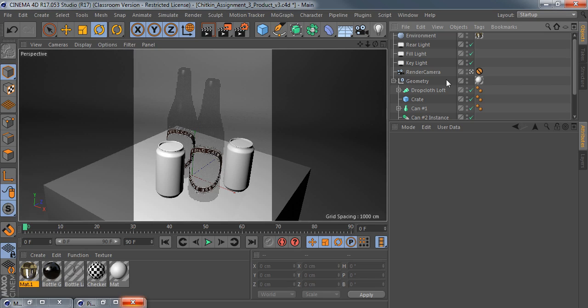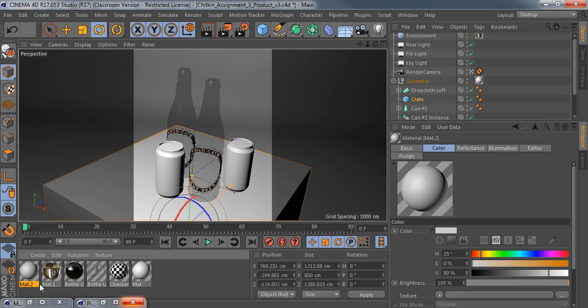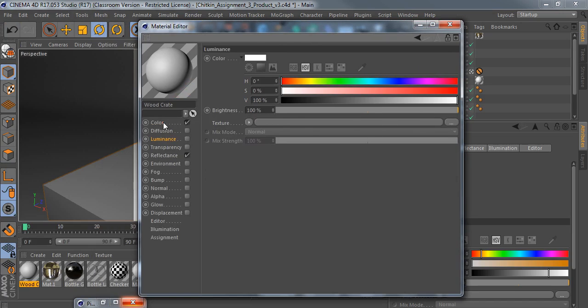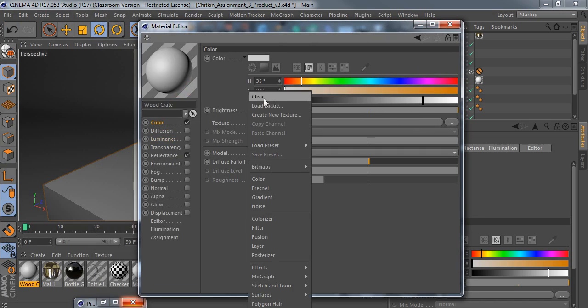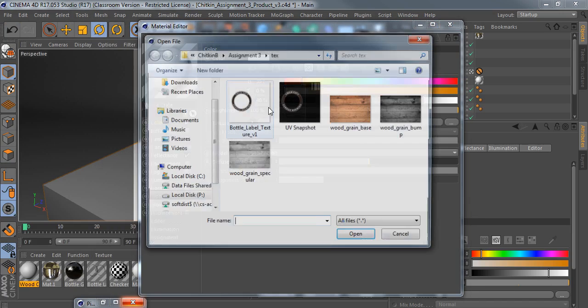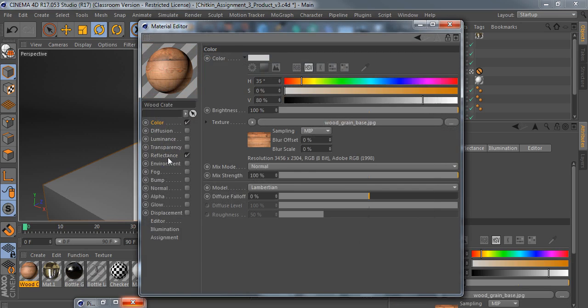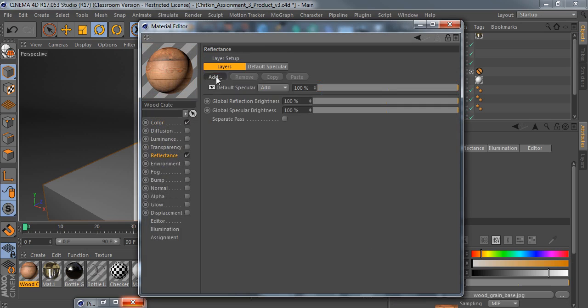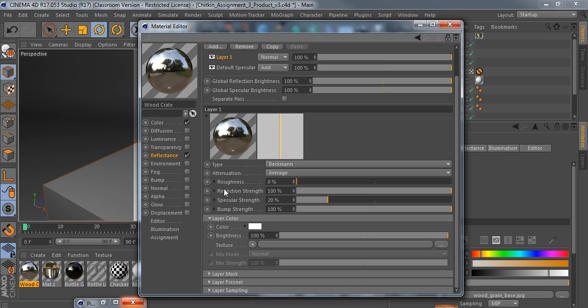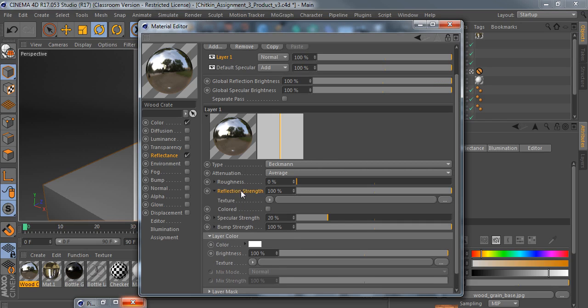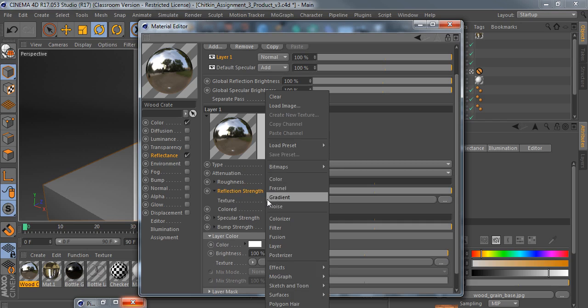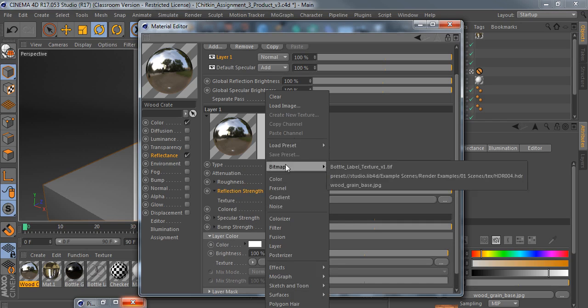So on my box crate, I make a wood crate. So just real quick, I'm going to plug all these different textures in. Load image. So I'm going to load the wood grain base into the color channel, and then in reflectance, I'm going to add a Beckmann layer, and in the reflection strength of this Beckmann layer is where I will load my specular.